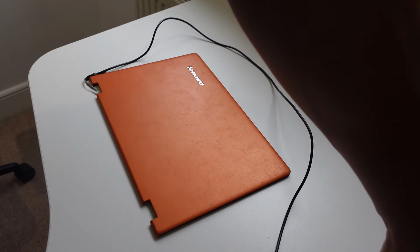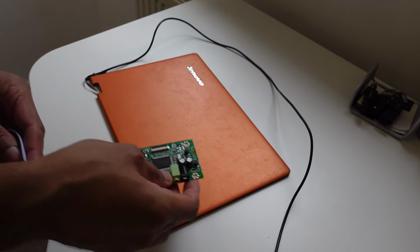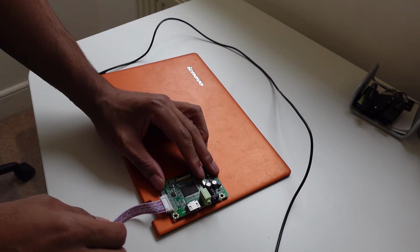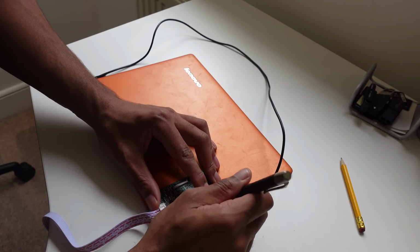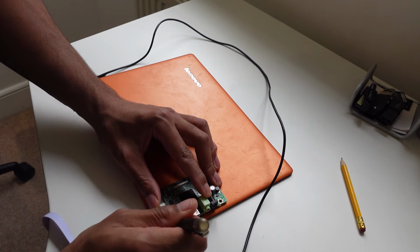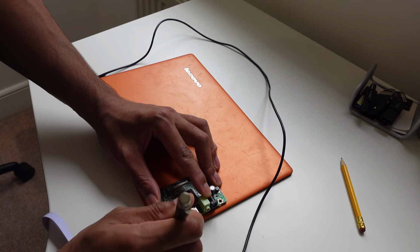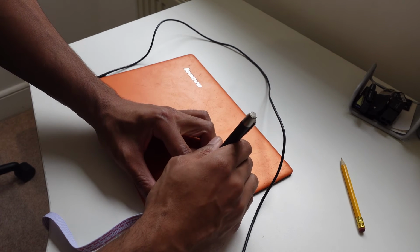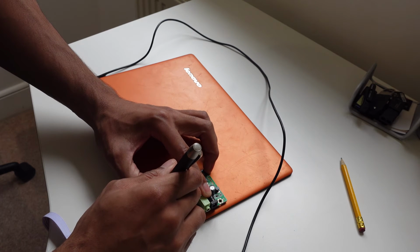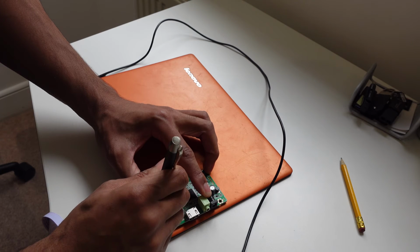The screen idea is a nice one. So you could repurpose the screen in a broken laptop, assuming that the screen isn't completely damaged. What I did here is I removed the screen and the casing at the back, and I actually decided to use the casing on the back of the screen because it was still together. The monitor was quite slim anyway, and the screen was very robust, very strong still. So I decided to use the back cover as well.